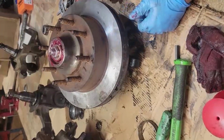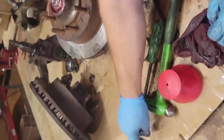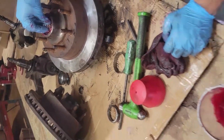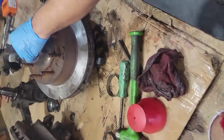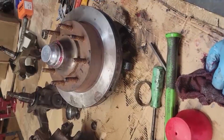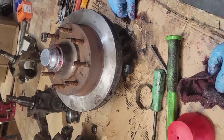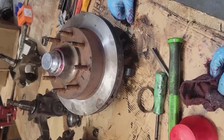Then once it's back on the car, you can put the retainer and the cotter clip and the dust cap. And that should be it, you're done. And then as always, take it for a ride around the block and check it again. No sense in doing the job twice.